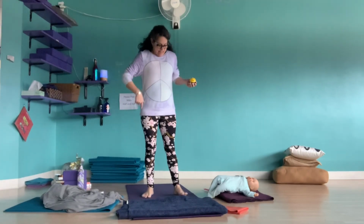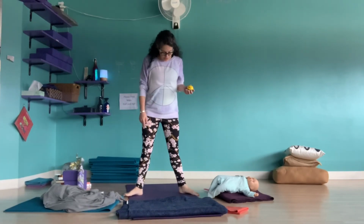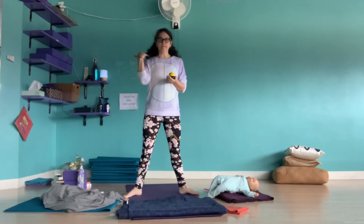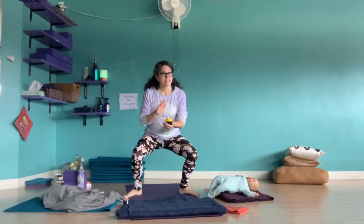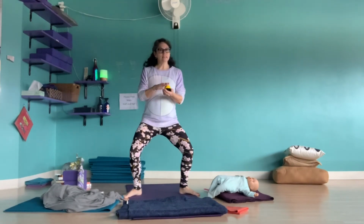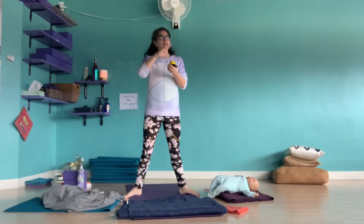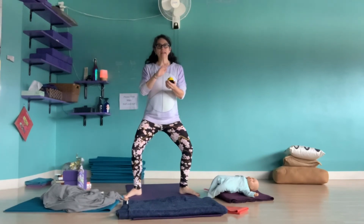Once again, come into that position. Legs apart, they're mat width apart. Toes are out. Knees want to be going towards the toes. Get into a good comfy position. Move around. And crazy elevator is gonna go third floor, second floor, first floor, third, second, third, second, first, third, second, first, third, first, second, third, second.